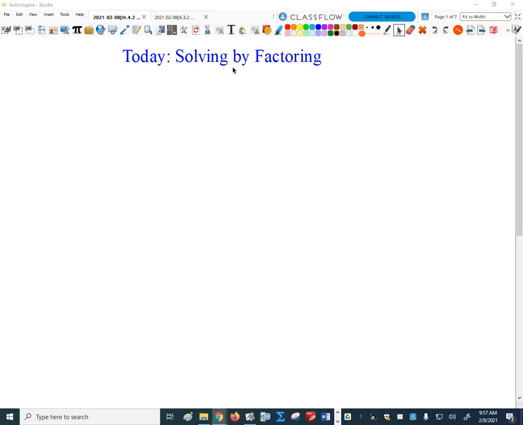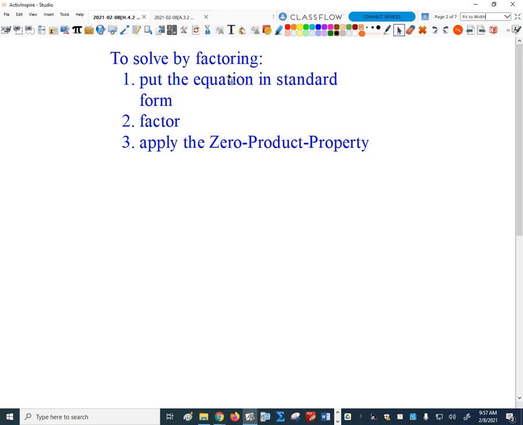Well, we factor so much for various reasons, but essentially they all boil down to a similar concept, and that is that it helps us to solve equations or find zeros of equations. For now, we're just going to think about that as solving equations, though, and later on we'll realize why that's just another fancy way of saying find the zeros or the roots of an equation. So when we want to solve by factoring, there's really just three parts to this.